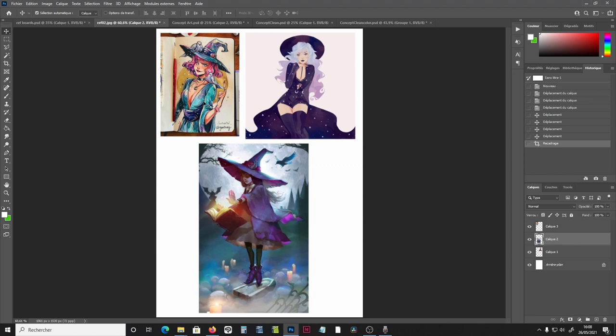He picked this one up top from Gretel Lusky because he really liked the colors. That was more helpful — I had an idea of the style, colors, pose, and components like the magic elements. I'll link Gretel Lusky's Instagram below the video. I hadn't heard of them before and I really love the work. It was done with watercolors or maybe gouache, so I couldn't use that technique with acrylics, but I thought I could still implement the colors.